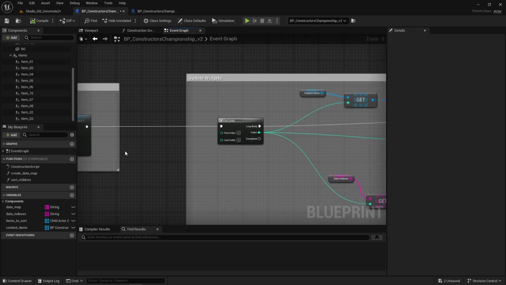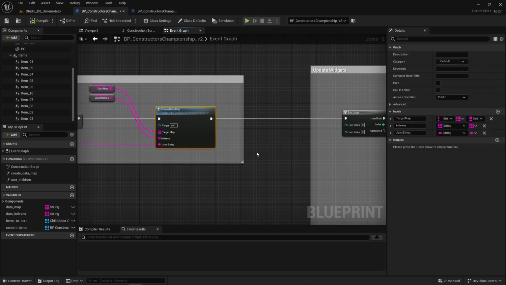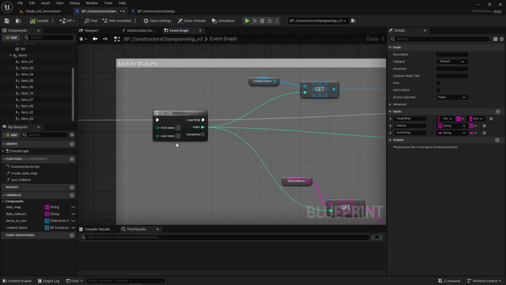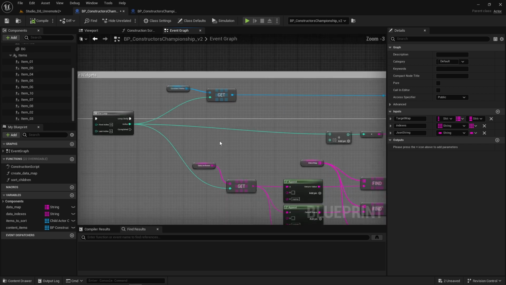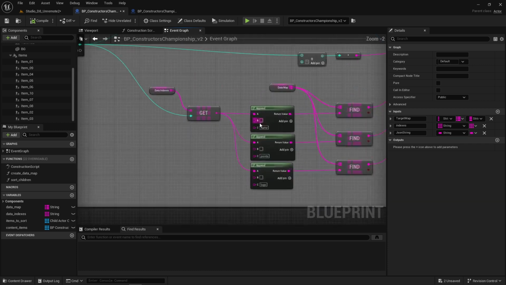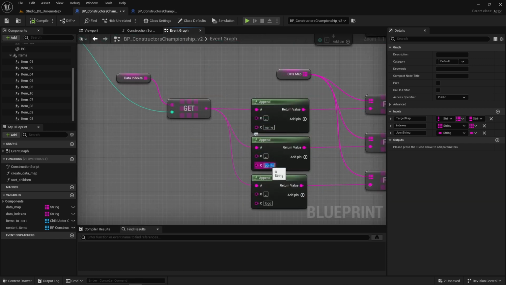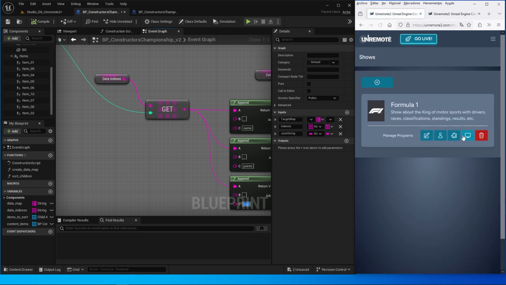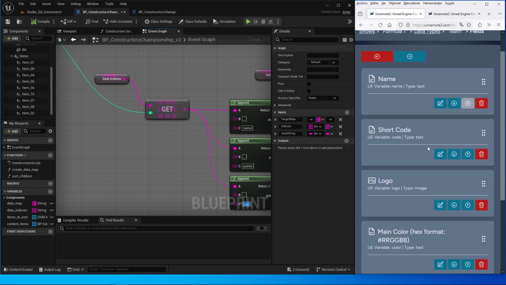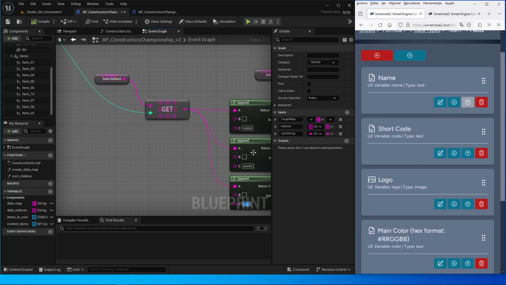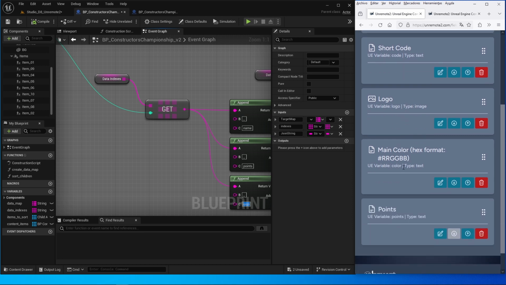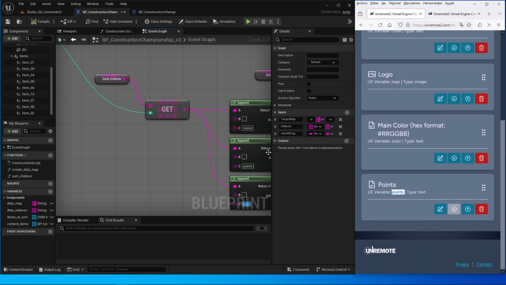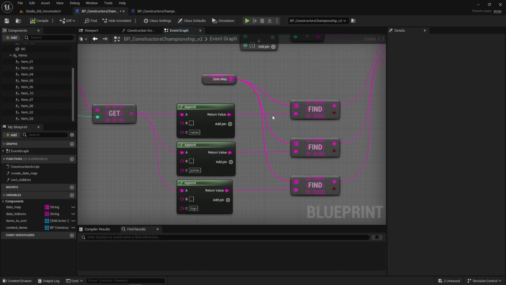Okay, once you do that, then we have not only to store the data to use later, but also we have to put it in place. So we have 10 elements, 0 to 9. I could have counted. It could maybe be made more automatic. But basically what we're doing is we're going to get all the variables we need. In this case, we need the name, points, and logo. Remember that this is coming from here. So if we go to our shows and the data types for the teams, we have these codes here, name, points, and logo. It's name, logo, and points. Okay, so this is how we get the variable.